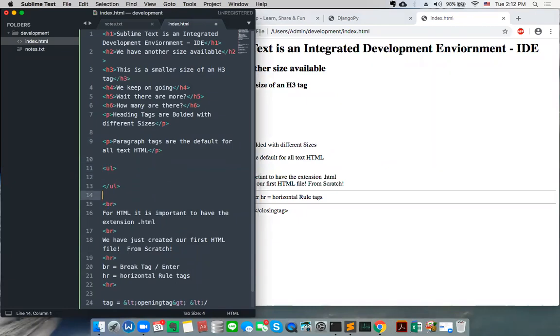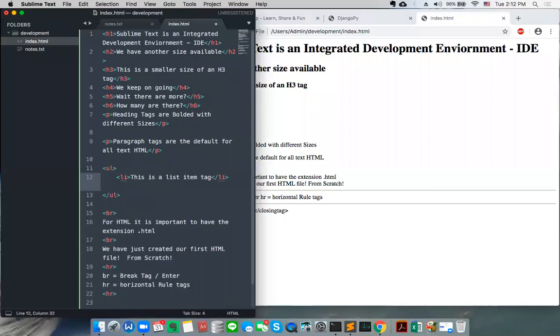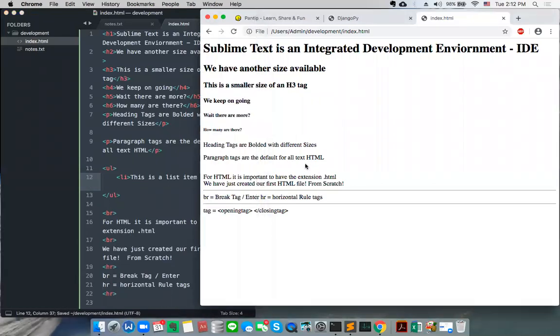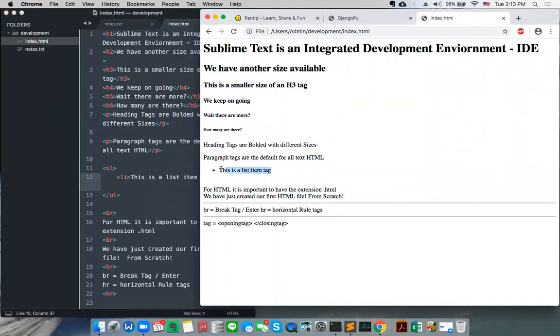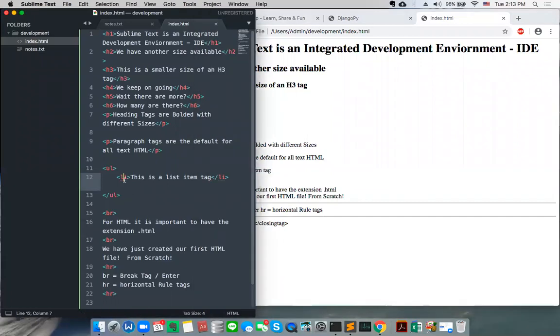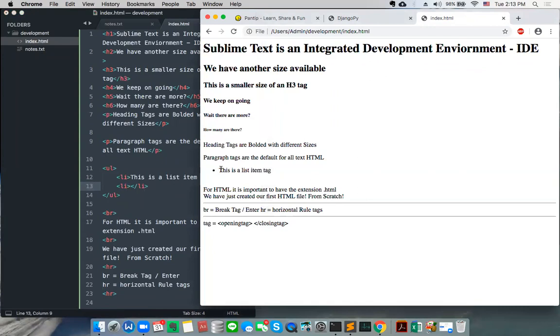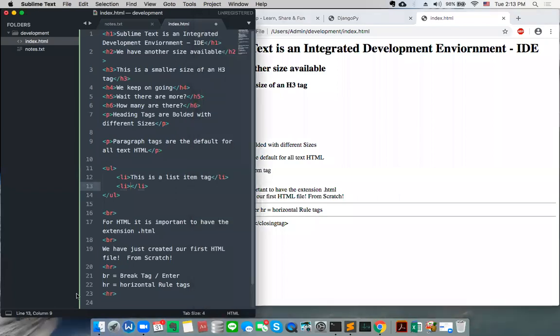เปิด ปิด Inside ข้างใน UL ผมจะใส่ list item list item tag คือ li ครับ this is a list item tag. เราจะเห็นอยู่อย่างไรดูอย่างไรครับ this is a list item tag. Cool, once we have a list item tag we can start writing inside the list item. Also, sorry, notice list item tags have a bullet point in HTML. We cannot change that bullet point. HTML has this as a static default bullet, that's it, can't change it.